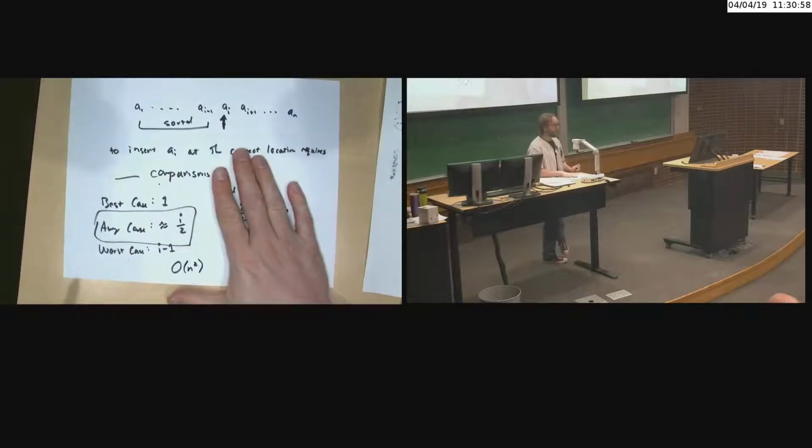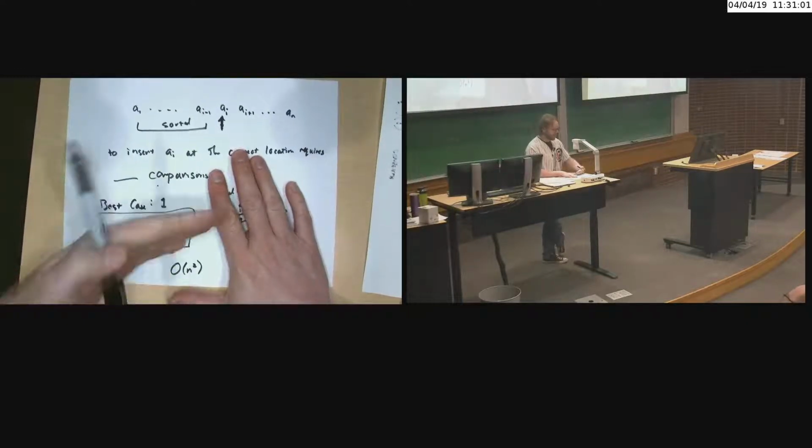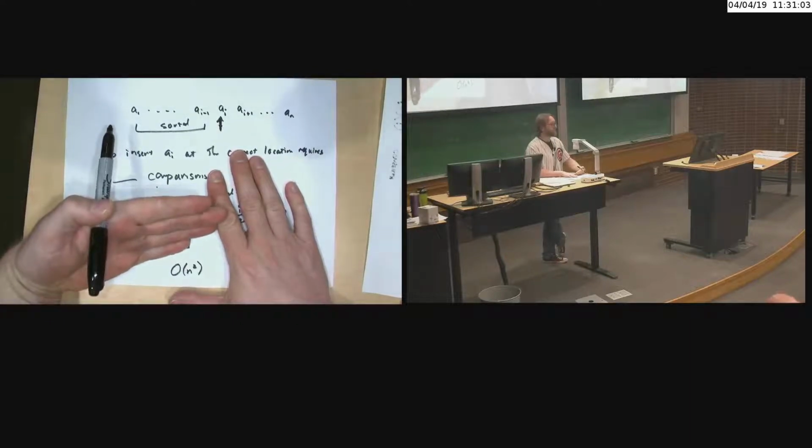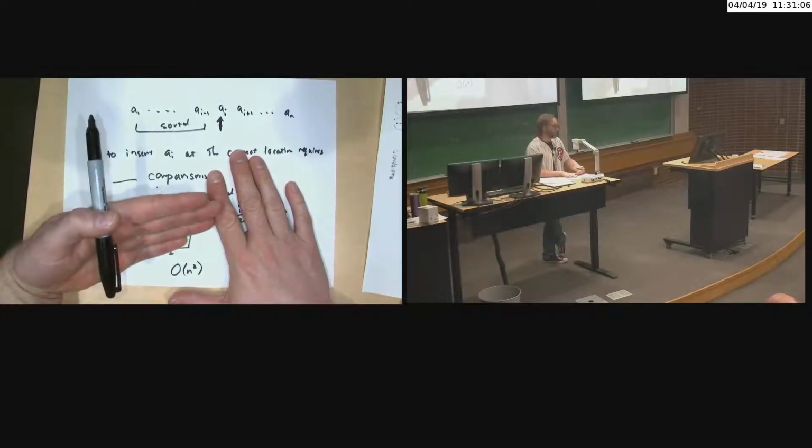So if you just looked at asymptotic analysis, then you'd come to the conclusion insertion sort and selection sort are the same thing. They're both quadratic algorithms, throw them out. However, by going through this average case and maybe even benchmarking it like you'll do, or you did. Did you do that yesterday? No, you did recursion yesterday. So like you'll do next week in lab, you will be running all of these algorithms and benchmarking them. We give you the framework to do that, to see how fast each one is relative to another. You'll find that insertion sort is, on average, twice as fast as, say, selection sort.